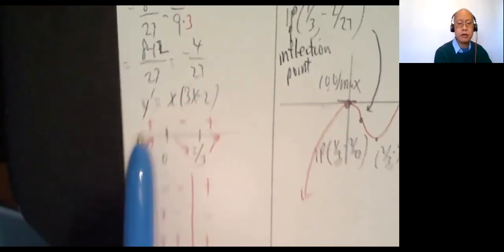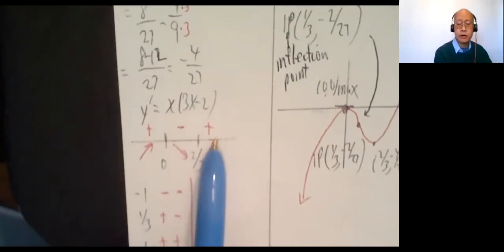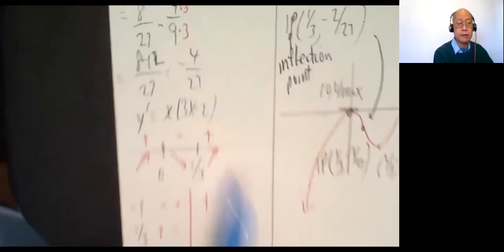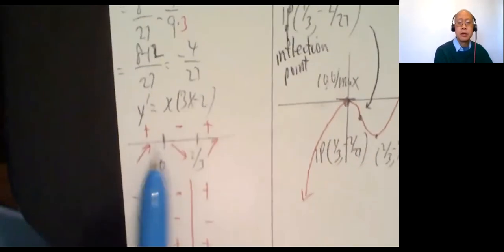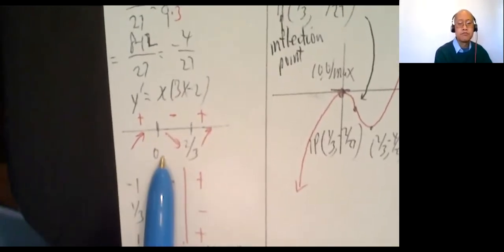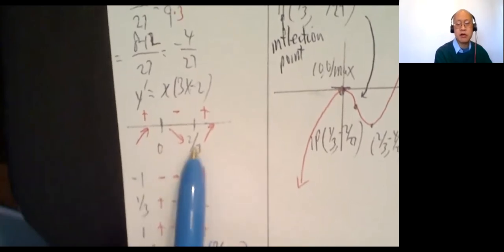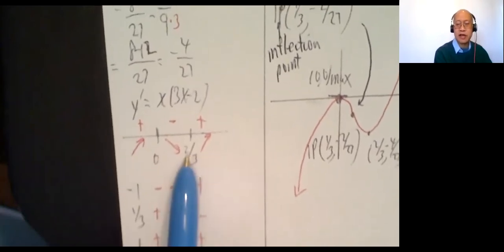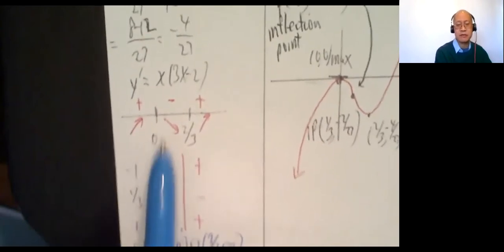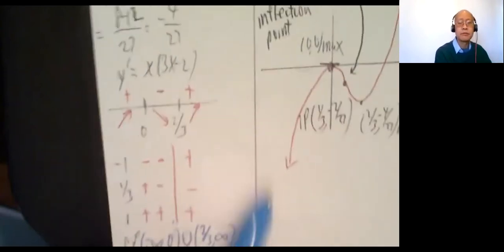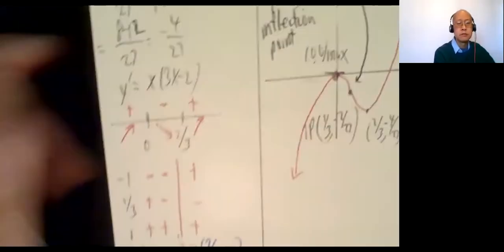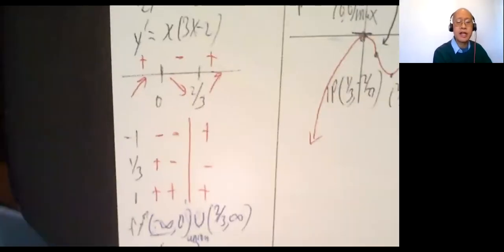That means I pick something over here, over here, over here. That's just like last time. That's just like the quiz today. So I'm setting you guys up for the quiz, per se. So what's the number over here? Well, negative 1. What's a number between 0 and 2/3? There aren't any nice numbers, so I just picked 1/3. I guess you could also pick a half, but I think a third is okay. And then to the right of 2/3, 1. Again, I only need a sign.